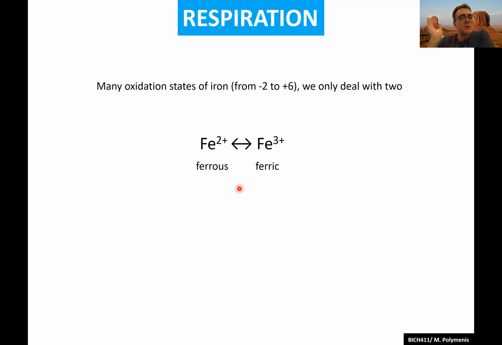For anyone who's been in the Southwest, have seen the red cliffs and you might think in Grand Canyon. Actually, here the background that I have in my picture from Monument Valley, it's red because of the iron present in the minerals there, in the rocks. We don't deal with all these oxidation states in biochemistry. So as I said, there are many for iron, but in biochemistry we only care about two. So the ferrous and ferric. Okay, the more ferrous, of course, is the reduced, ferric is the oxidized form of iron. In this case, for biochemical settings.